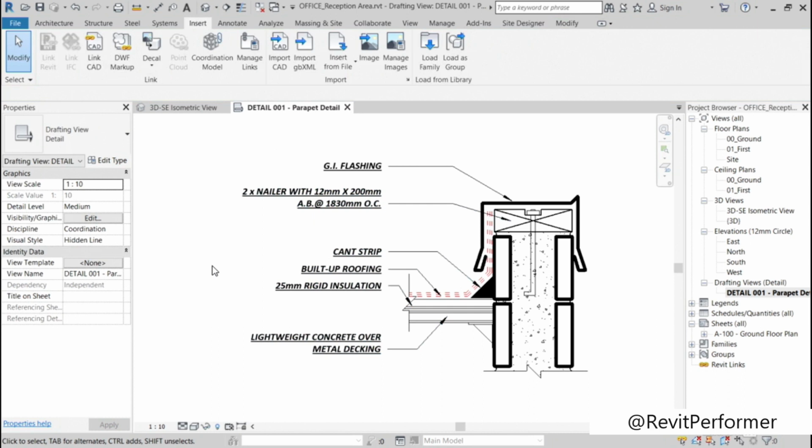Now, again, I've done that on kind of a global scale there in the parapet detail, but it may be that you want to put a piece of text underneath the detail to give it a name, for example, and you want that to be bold, italic, and underlined. Again, create a family type for that. Place the text in the detail. But also, again, you can see how you can relate this back to your AutoCAD standards. If you've got text that is using bold, italic, or underline, and using different fonts, sizes, etc., you can see how easy it is now to bring across those settings and set them up in your Revit project.